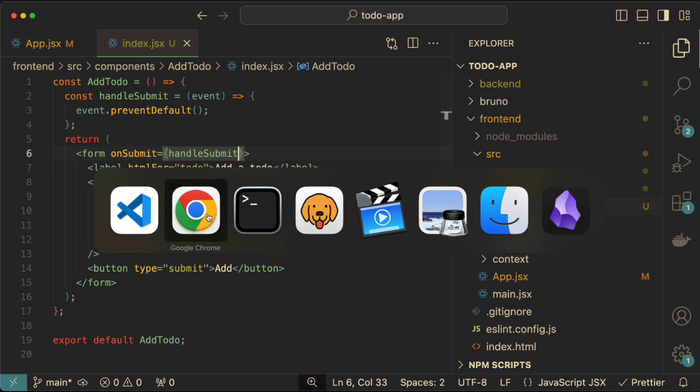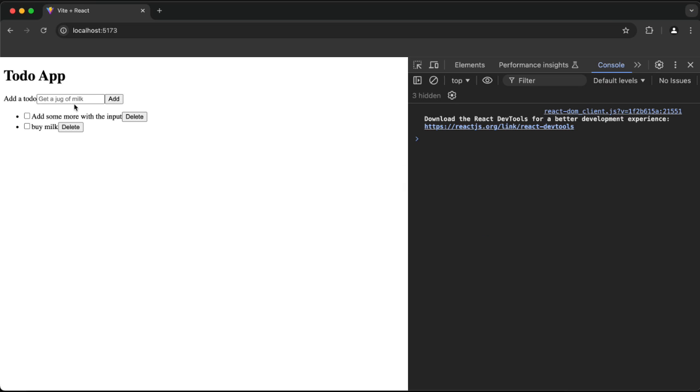At this point, I should get something that appears very broken. I can type in here and hit enter, right? Just like this. That's a good thing. Everything is working. Don't worry, okay? Now, from here, we need to do a few things. One, we need to get the value of this input. We know it's called todo. We know it's inside of the form. Let's do that, okay?